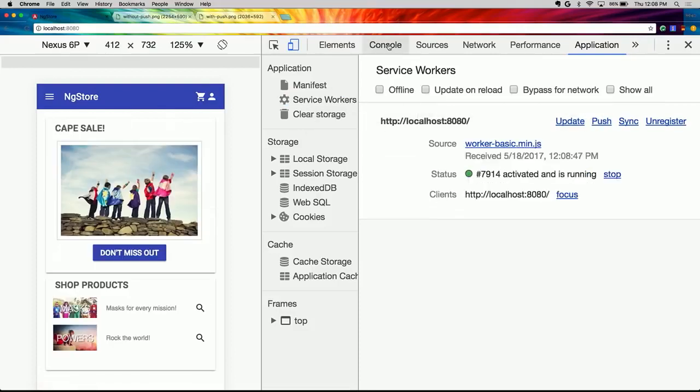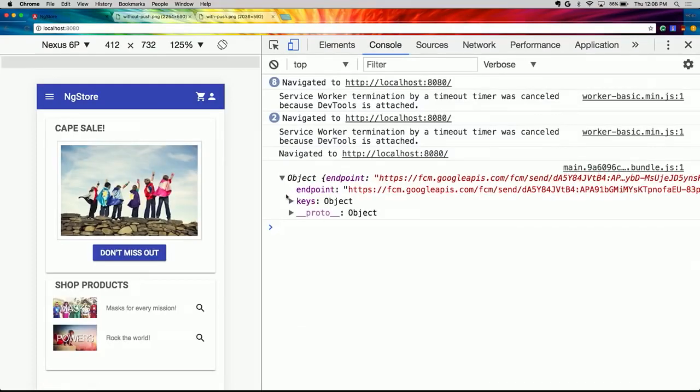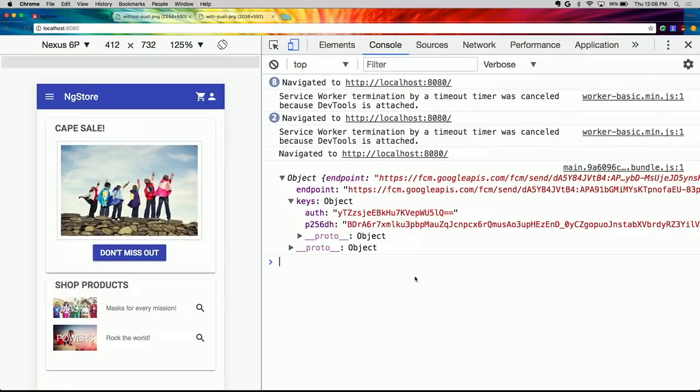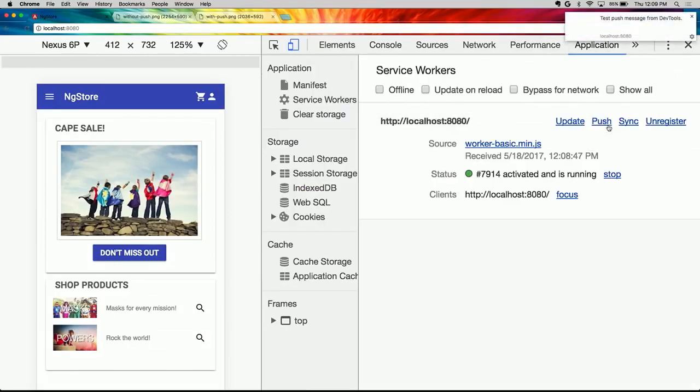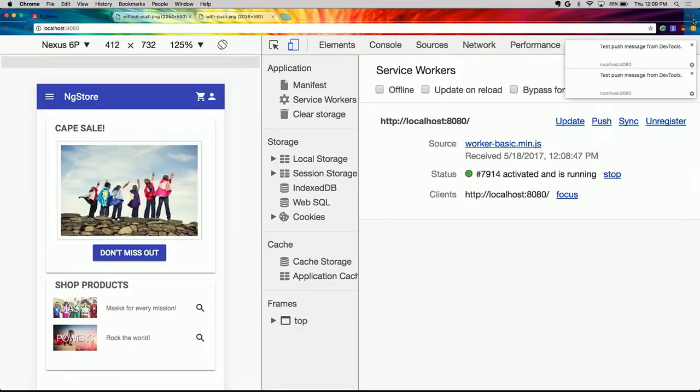And when we reload the page, the first thing we should see is we actually get our push endpoint logged out. And this is that object I said that you would use to push data to the user. So it gives us a URL and our encryption keys that we can use with the push protocol. And now, if we jump into our tab and emulate a push event, you can see the worker gives us a nice UI notification up here. I can do it a few times. If I reload the page, it still works. Clear this out.